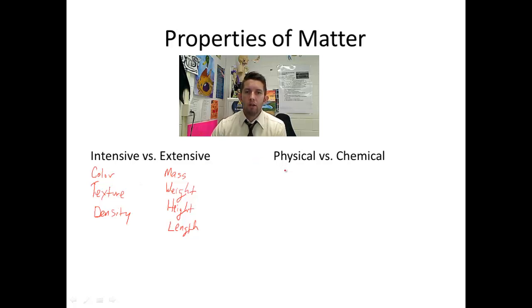Now, let's move over here to physical properties versus chemical properties. In order to describe a physical property of something, you don't need to alter it. There's no alterations needed. You can look at something and say that it's black. There's no alteration, no testing that needs to be done. You can say that something is soft, or something is rigid. Those are physical properties.